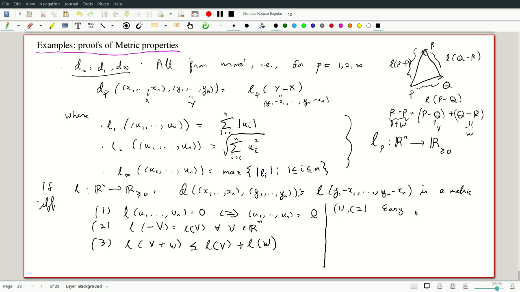I'll just say here, 1 and 2 are easy for L1, L2, and L infinity, because in the first 2 cases we are taking the sum of non-negative numbers, and in the third case the maximum of them. So this is 0 exactly when all of them are 0, whether it's the maximum, the sum, or the sum of squares. This is 0 if and only if all of them are 0. Okay, so that is the first property. And symmetry is because we always started by taking absolute value or square, so it's clearly symmetric by construction. Okay, so we must verify 3.